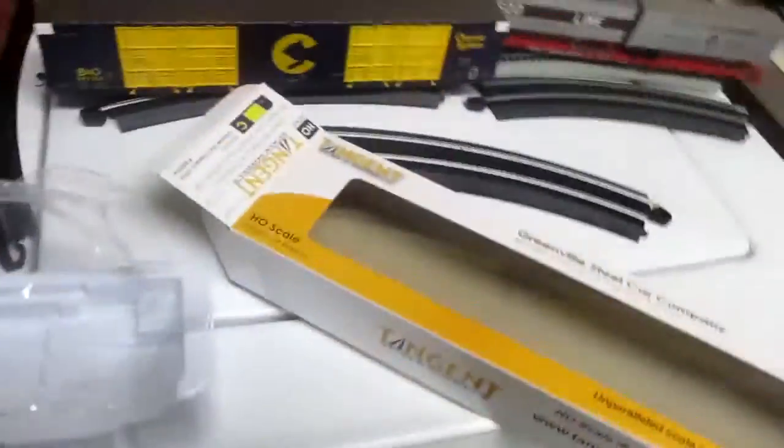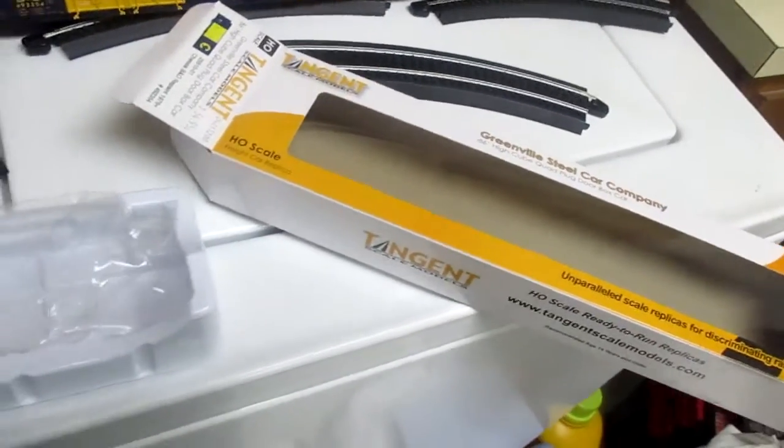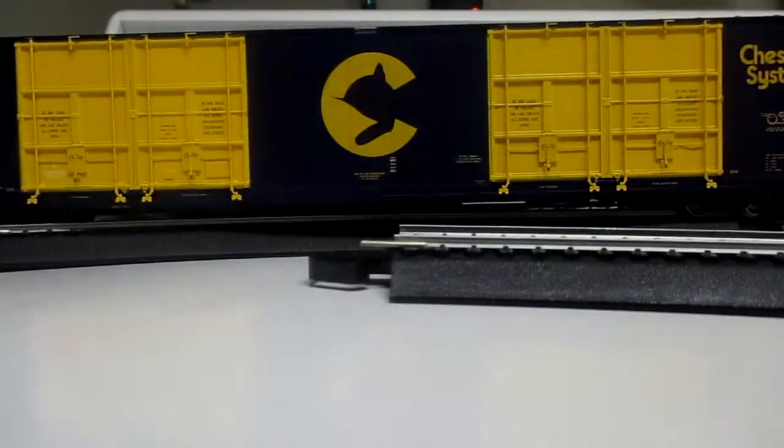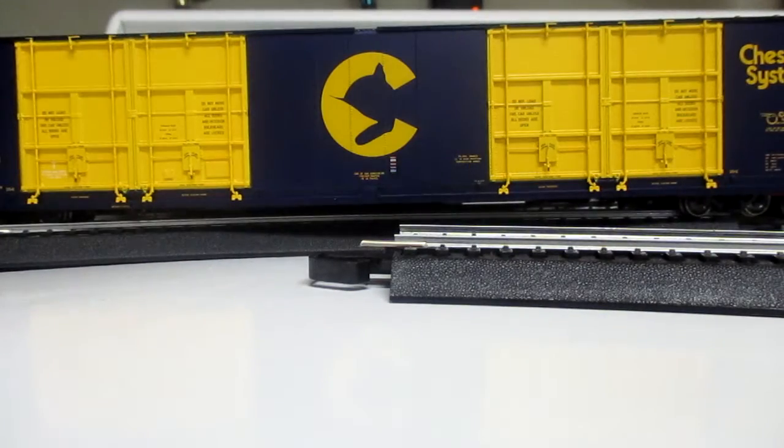That chassis system boxcar, B&O Lines, Baltimore, Ohio. When the Chesapeake and Ohio went into the Baltimore, Ohio, and later became part of CSX. I think I want to say that they went into Conrail first, then became part of CSX. I could be wrong. Please, correct me in the comments. I want to be wrong. I want you to tell me, hey, you got a bit of history wrong.